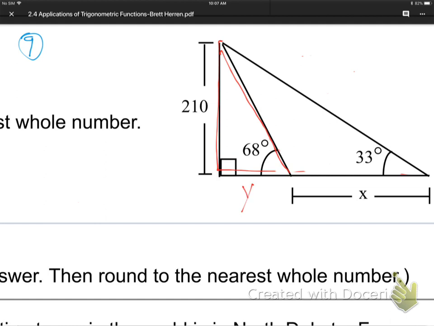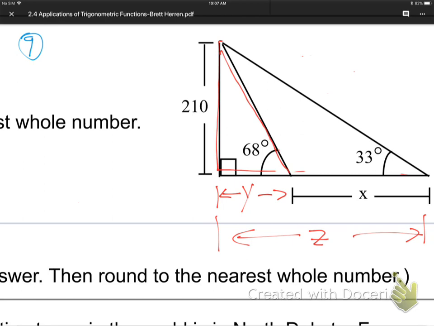Can we find this little part here, y? First off, could we do that? How would we find that? Let me give a game plan. If we can find that, and then if we can find the whole thing, from here to here, call it z, and that's the bottom of the whole triangle, which is a right triangle as well.